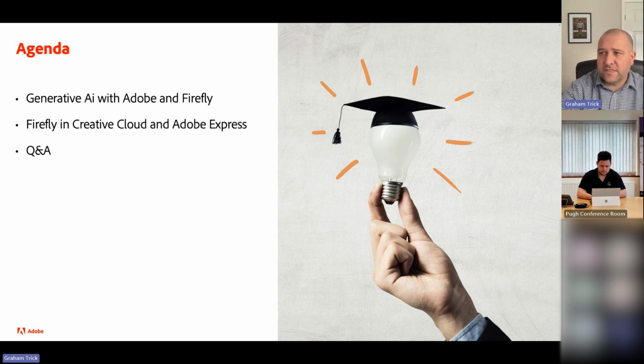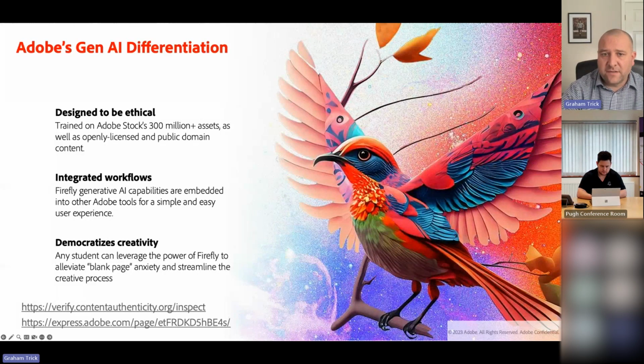So before I dive into the apps, I just want to have a little focus on Firefly itself. Firefly has been designed to be a creative assistant, to make creativity more accessible and easier for you to develop your ideas and get them from your head into a tangible resource. And it's revolutionizing the workplace, and it's becoming more and more that creative assistant within the business world.